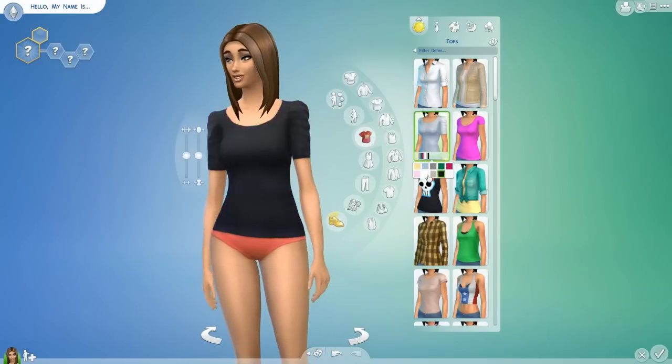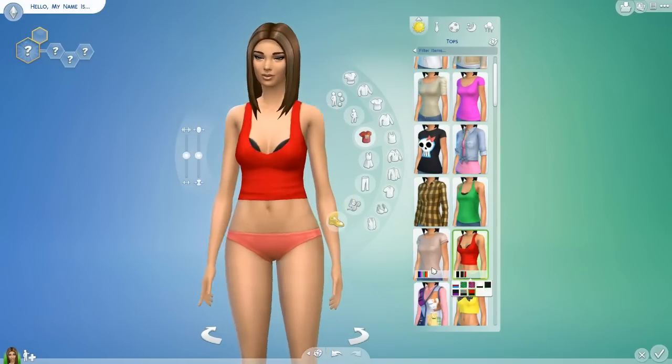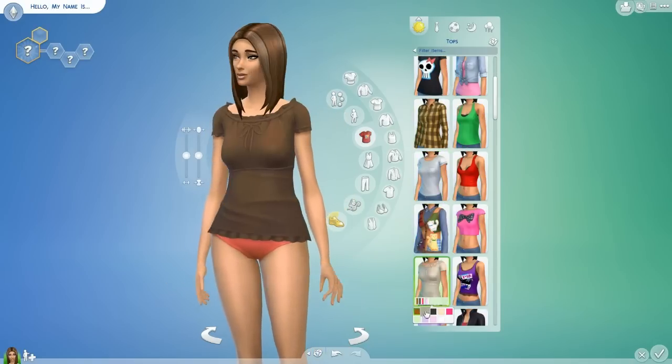And I think probably my favorite clothing items are the tops that came with the base game. They are so freaking cute. There's one with a cardigan and a belt, and it's just to die for. I would literally kill somebody for that top.